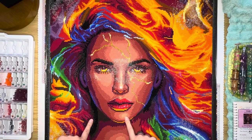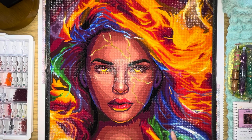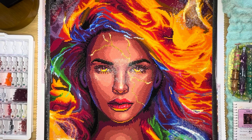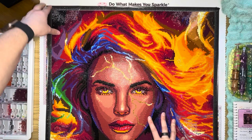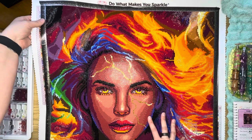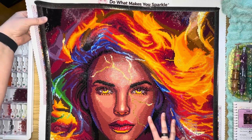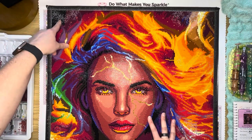So for this particular kit, I did this one for Diamonds in Diversity 2023 for my kit for the event. And I started it on the 29th of May. So I kitted it up on the 29th. And I think I started in this corner up here because I always start on the side. So I started right here with the almost blacks here. Well, I think that one actually may be some blacks. Not quite. I don't remember because it feels like so long ago since I did this.